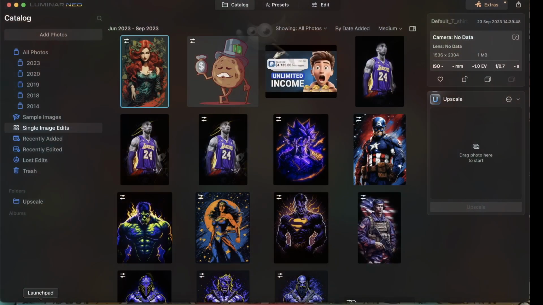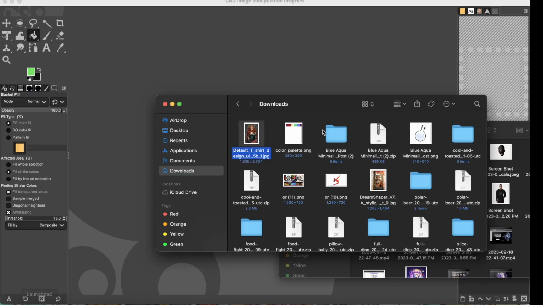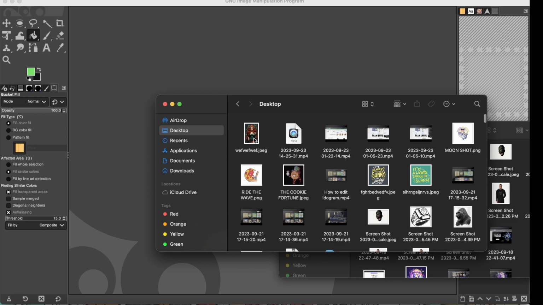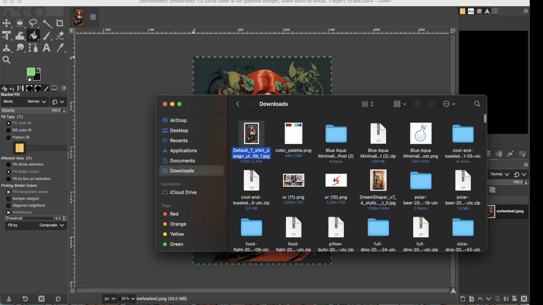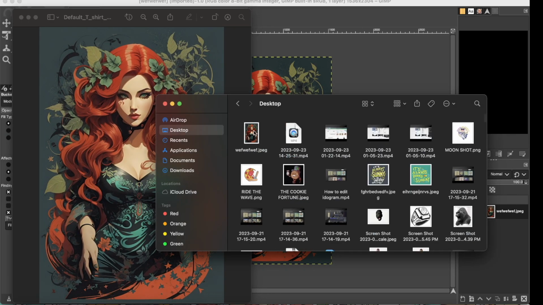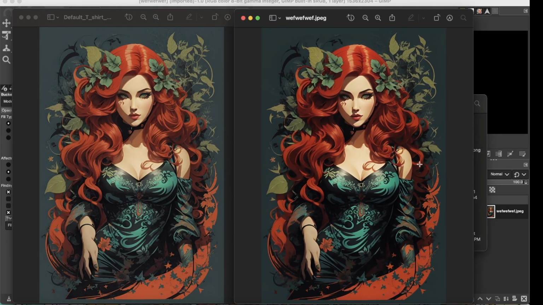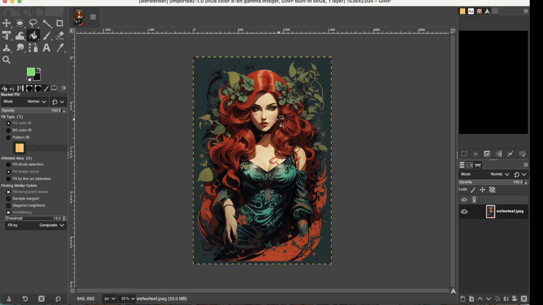I'm going to go over here to GIMP and I'm going to open up GIMP. And what GIMP is going to do here is it's going to help me separate the creation that I have. I got to make sure, by the way, I select the right image, right? Because this is the original, okay? And let me show you what the changed image looks like. So it looks like this. This is the changed image. And I have reasons as to why I changed it. And I'll show you in a minute when this whole thing is put together and it looks good, right?